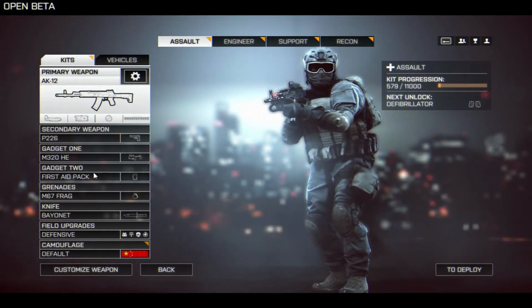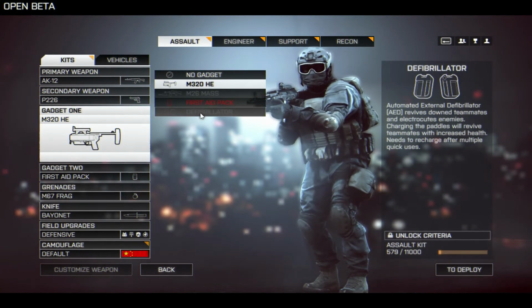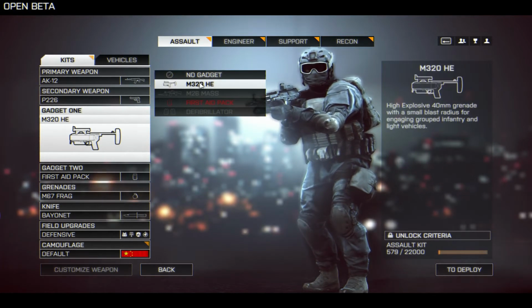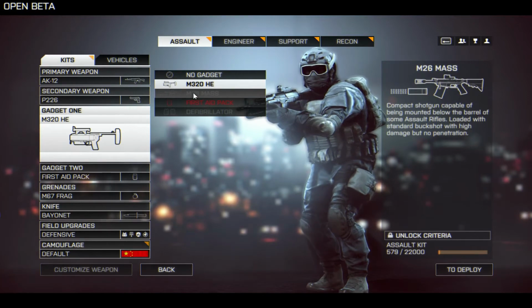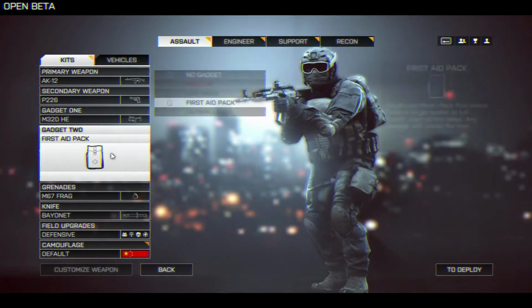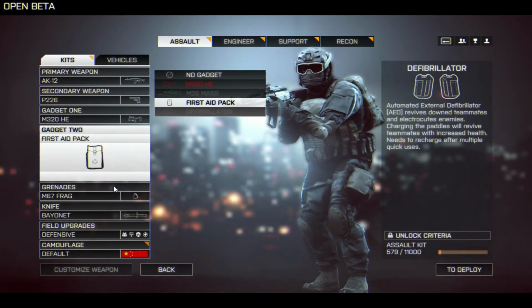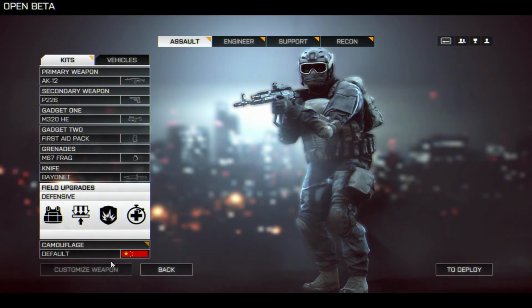So what gadgets do we have? They've maintained the idea that the assault kit is also the medic. So we've got the high energy, we've got the shotgun, the mass, which is much like Battlefield 3. So I've got the grenade launcher and I've got my first aid packs. And you can unlock the defib. So of course I would lose my grenade launcher, but that's okay. Start off with a defensive kit.